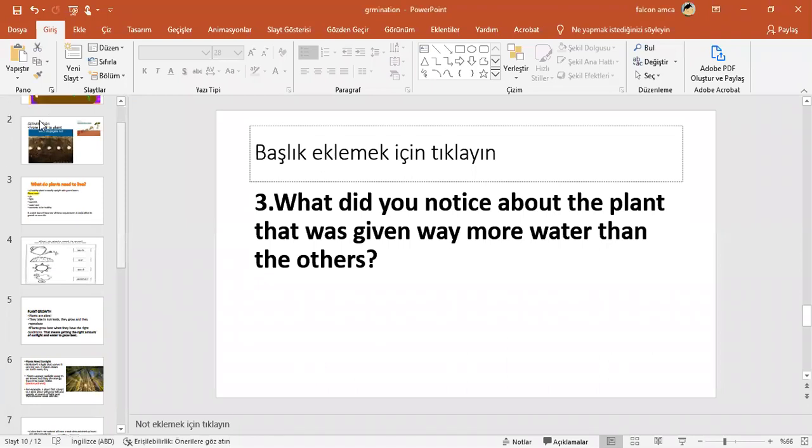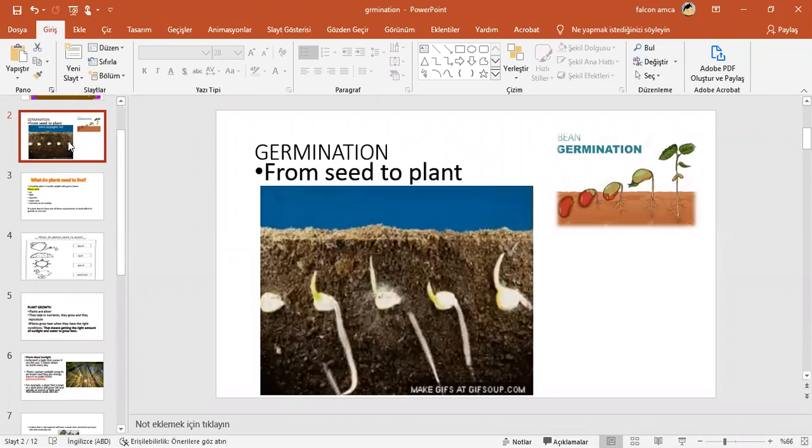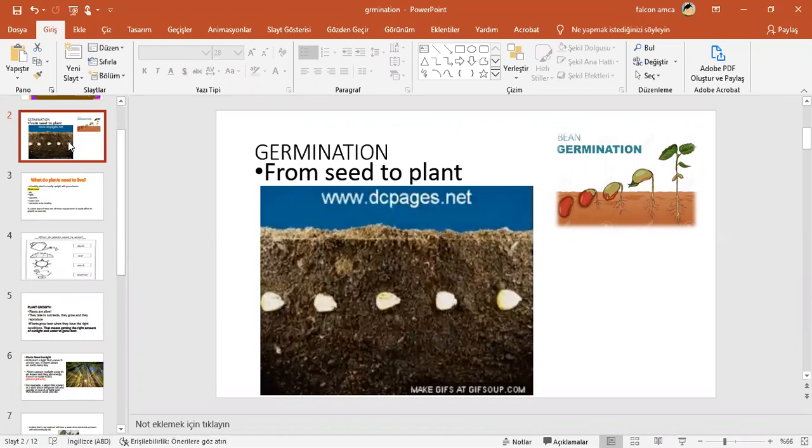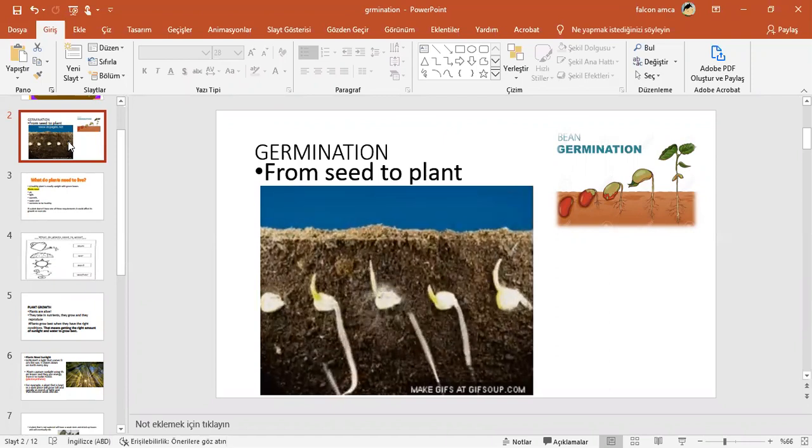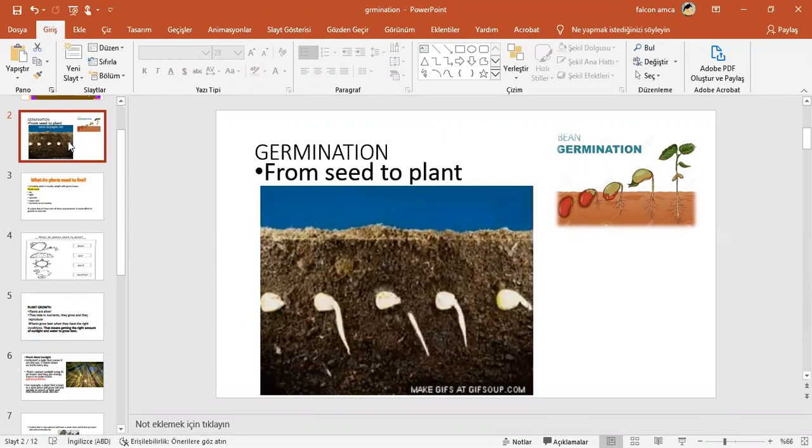Let's turn back. Okay, look here. This is germination, guys. This is the seed. The seed is in the soil. They get water and they take sunlight. The seed turns into a plant. This is germination.